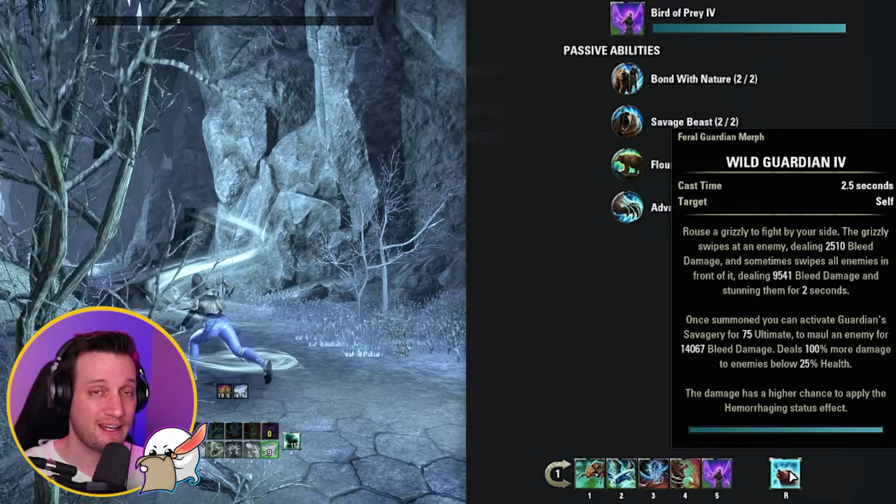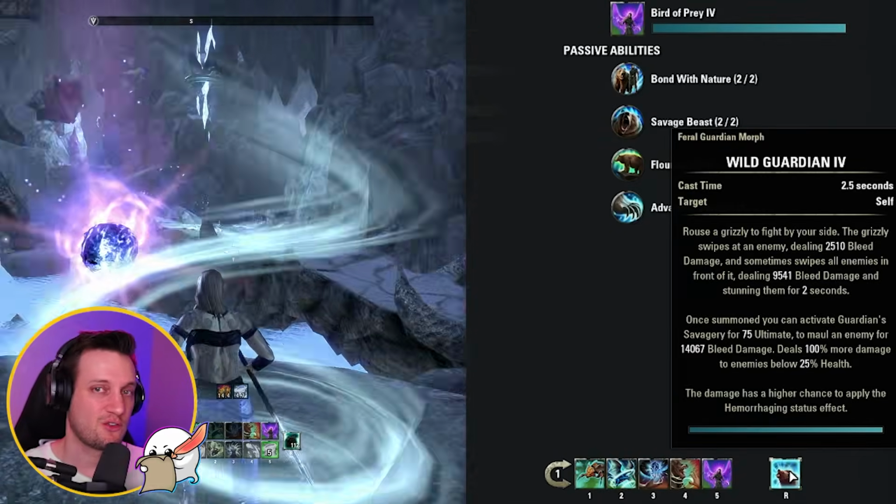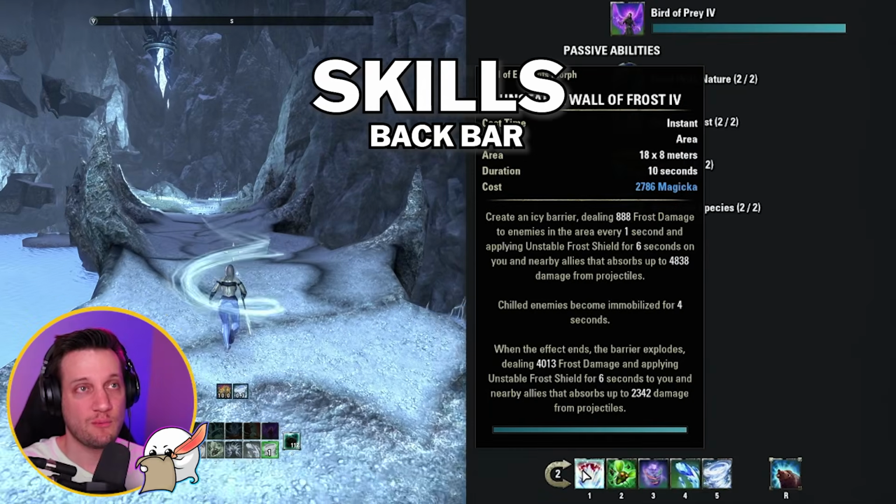Plus, he's from our Animal Companion line, so we are getting further buffed. Our damage is amplified because we're using another animal companion ability. Now, the first ability on the back bar, we're going to be using Unstable Wall of Elements.